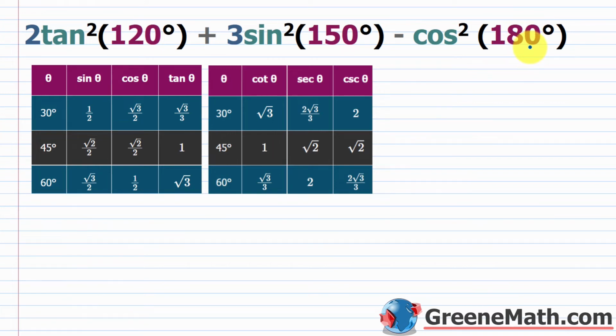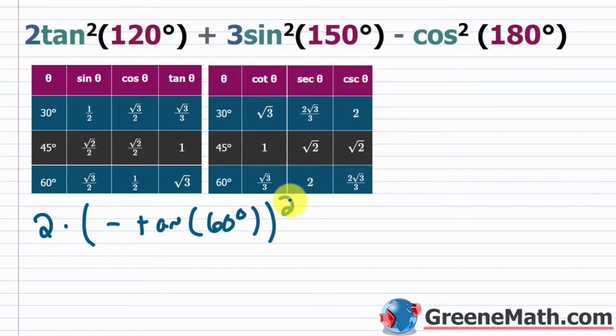So if I think about 2 times tangent squared of 120 degrees, well, think about the reference angle for 120 degrees. You're in quadrant 2, so your reference angle is going to be 180 degrees minus 120 degrees, so that's 60 degrees. Now, if I think about in quadrant 2, tangent is going to be negative, right? It's negative in quadrants 2 and 4. So I'm going to say, wrap this in parentheses, the negative of your tangent of 60 degrees, close this down, and I'm going to square this.